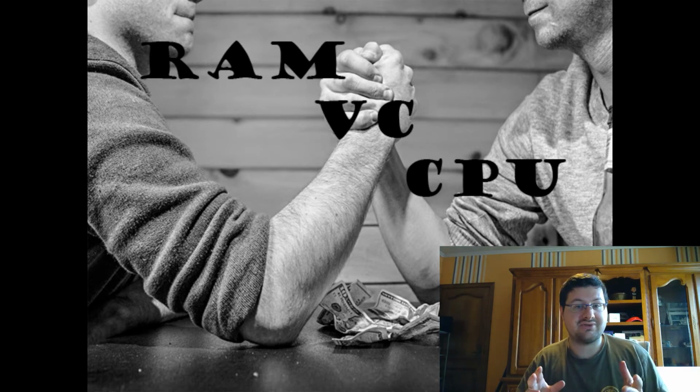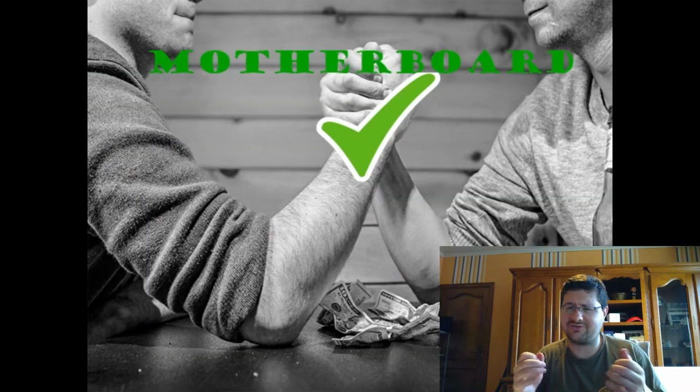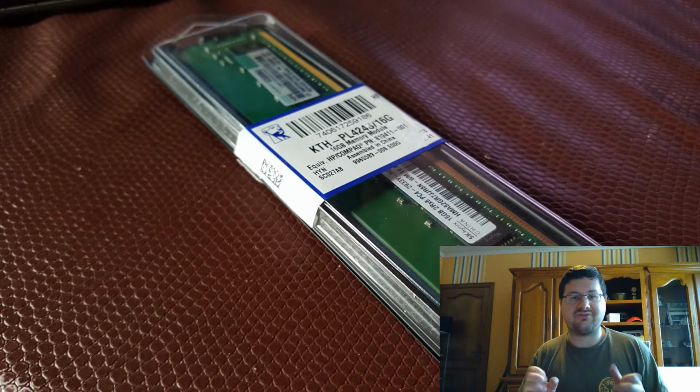So unfortunately, with these kinds of issues, it's very difficult to figure that out without actually testing it. So it's already a good thing that I've realized now that the motherboard is fine. That takes care of one of the three big contestants in what's causing the issue. So I had to get some connections going, and eventually I did manage to get someone to loan me a DDR4 16 gigabyte RAM, a different piece of RAM. So here we go again.